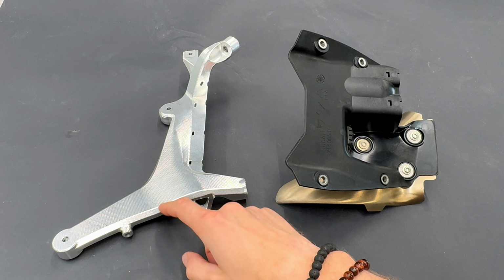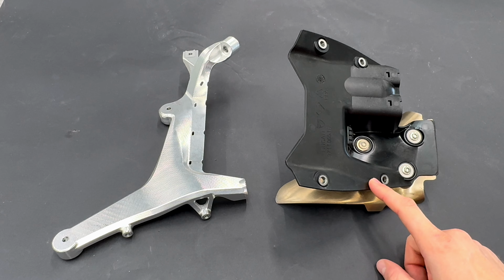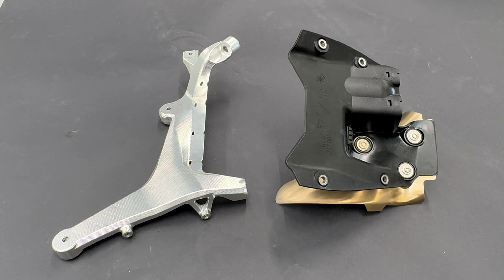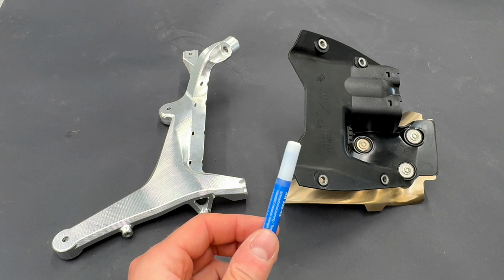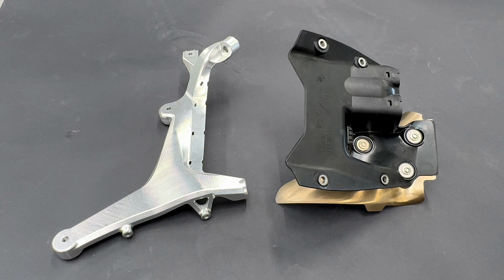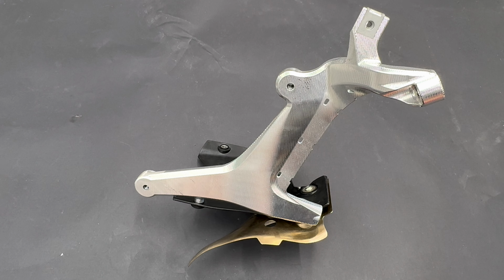We will install the right side holder for the tank to the exhaust cover. We'll install it on this side. You will need original bolts, Allen key size 4 and thread locker. Don't do the left side yet, we will do it on the bike later. It should look like this when you assemble the right side holder of the tank with the exhaust cover.